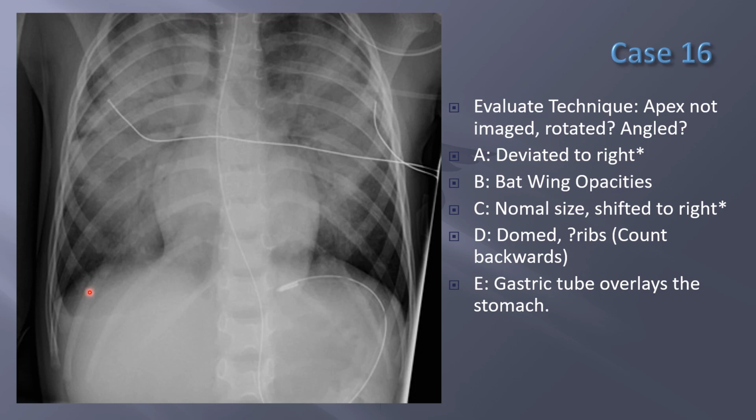So we see the bat wing like we did on the previous one, but this gastric tube comes down, it goes past the diaphragm into the stomach and kind of curls around a bit. My first impression would be that this is kind of inserted too far and could maybe be pulled out a little bit. There's been cases where gastric tubes have been inserted too far and actually the tip has perforated the stomach wall. So typically in adults, the placement of this is about 60 centimeters at the nose.